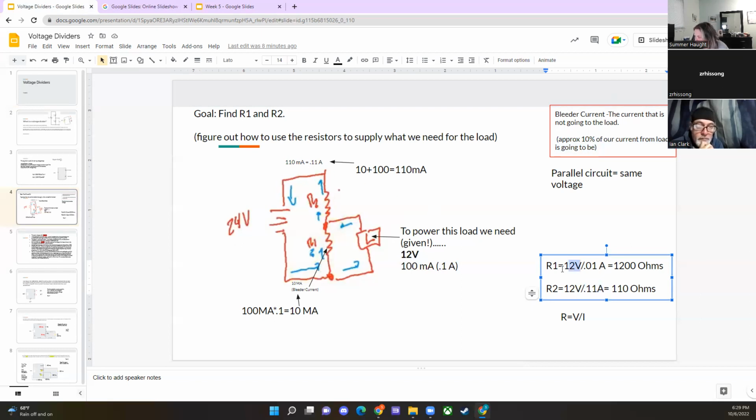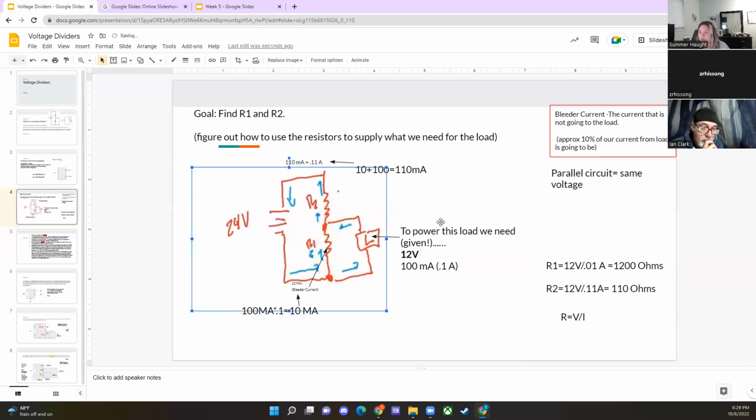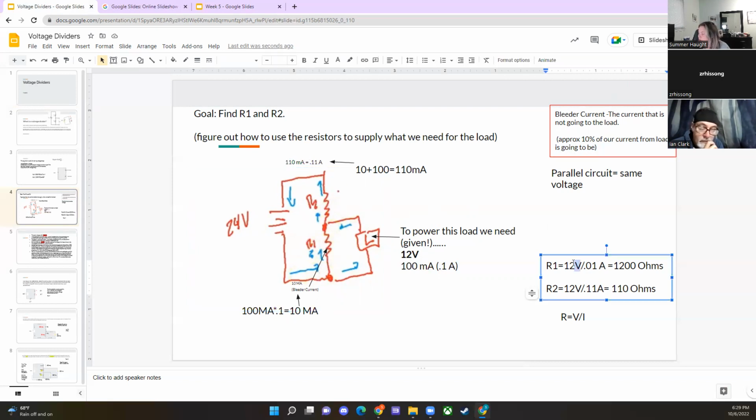So how did we calculate this 12 volts? One, whatever that load is, since it's parallel, the voltage is the same. So we knew that R1 was 12 volts because the load needed 12 volts. How we calculated R2 was that we also know the voltages have to add up together. So if R1 is 12, that means R2 is also 12, because 24 minus 12 is 12. That's how we found the 12 volts here, and then how we found the amperage, to be able to use Ohm's law to determine what our resistance is at those particular points.